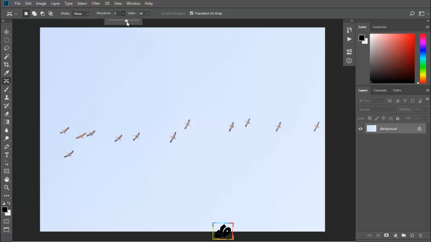Over here, we will be using a 4 or maybe a 5, as that is enough for us. If we get the slider all the way down to 0, we can see that it does not actually blend in with the sky. So, we will return back to a setting of 10 and then show our edges with Ctrl+H and deselect by clicking outside that area. We now not only have moved the bird, but also filled the area that the bird originally was in.